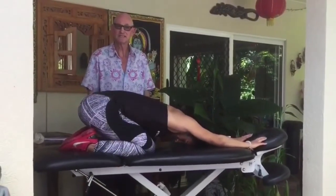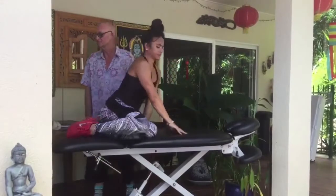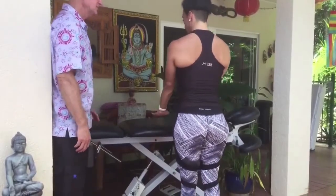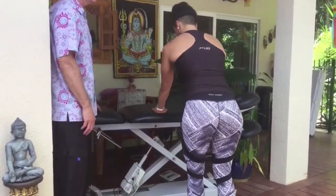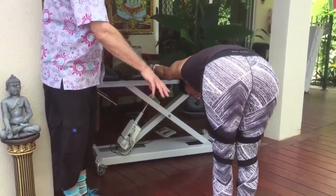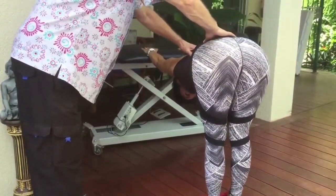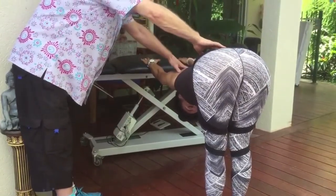Okay, now we do some standing poses. These are very simple standing poses for stretching the lower haunches, basically stretching forward on your hands. It could be a kitchen bench or a table. You stretch out as far as possible, keeping heels on the ground. Rotate the buttocks like a hinge, stretching the lower back as far as you can and reaching forward as far as you can, allowing the head to just hang.